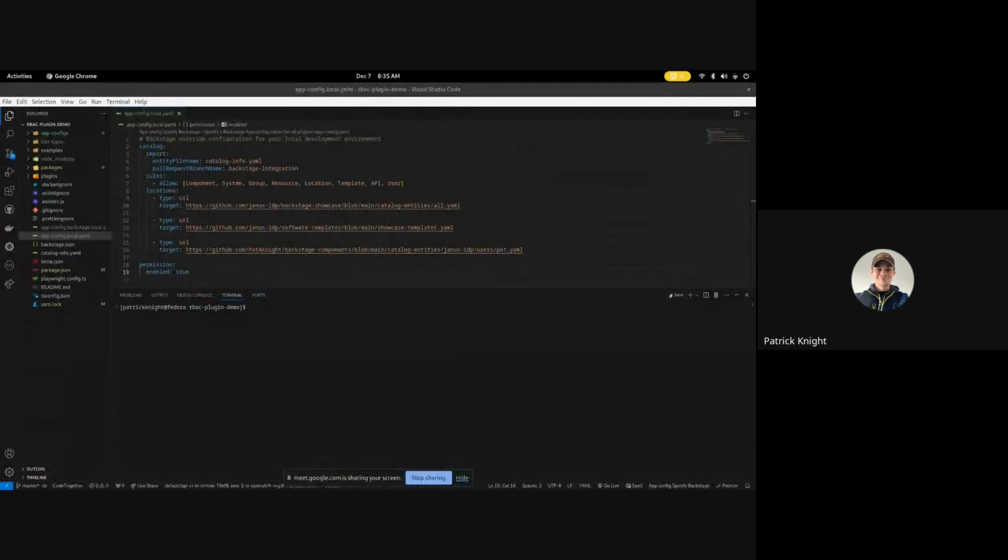All right, some prerequisites. This demo is assuming that you have a Backstage instance available and that you have the RBAC backend plugin installed with the service-to-service authentication set up. For more information on adding and configuring, consult the README for the RBAC backend plugin. There is a link provided in the community agenda. Also, an identity provider is set up and configured. In this case, I will be using GitHub.